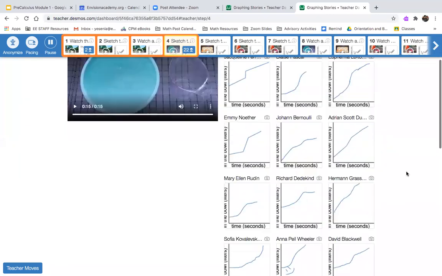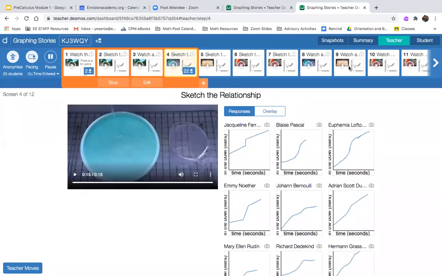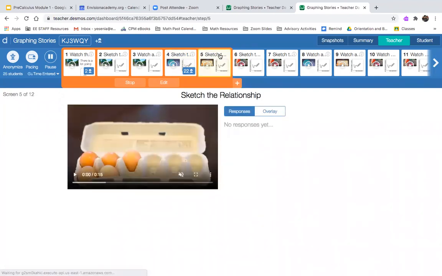All right, let's go ahead and move on to another example. As you can see in my teacher screen here, we're gonna see the answer to this water problem after we do a little bit more examples. So let me move you on to the next screen, which is right here. Let me go ahead and play with you what's happening and then y'all can start your sketches.